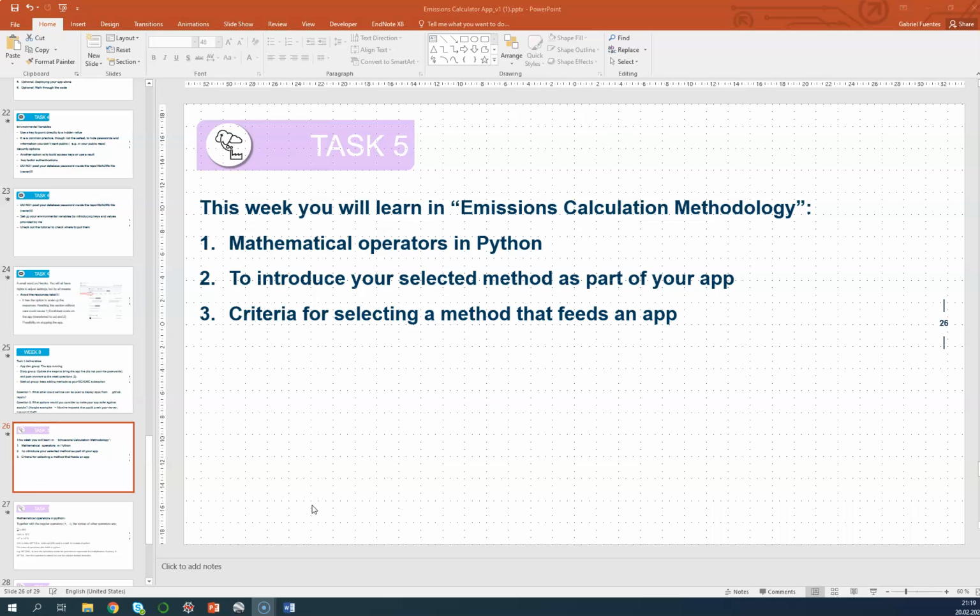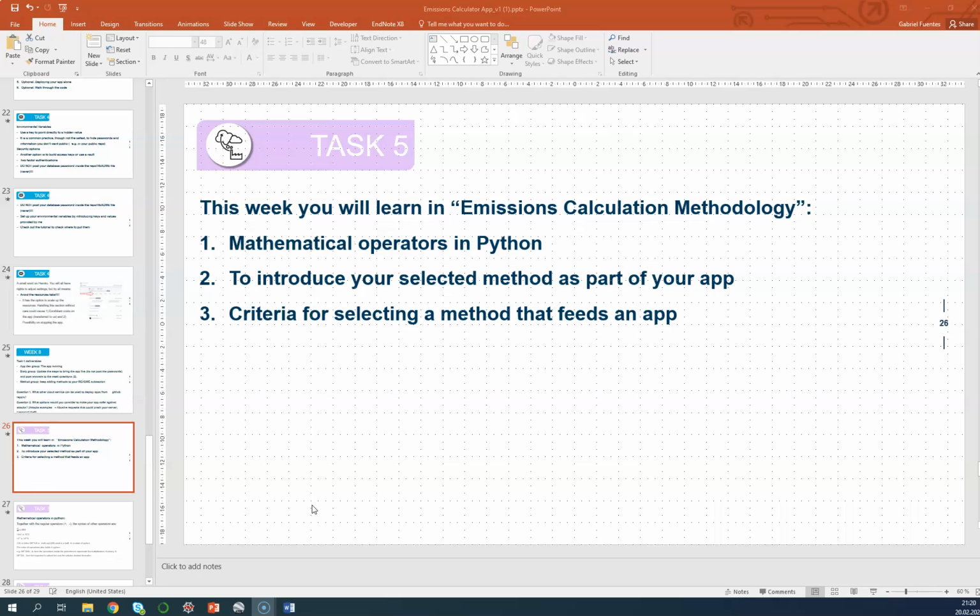As you may recall, all the previous week, at least the emissions methodology group's main task was in gathering calculation methods. So this week, within the whole group, and especially the emissions methodology group, could select the desired method that is going to work as a default within your app for the following weeks.